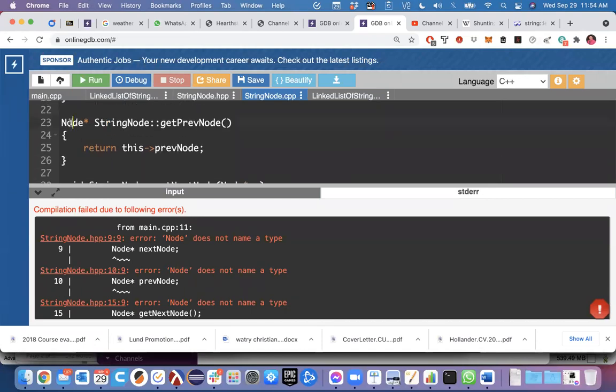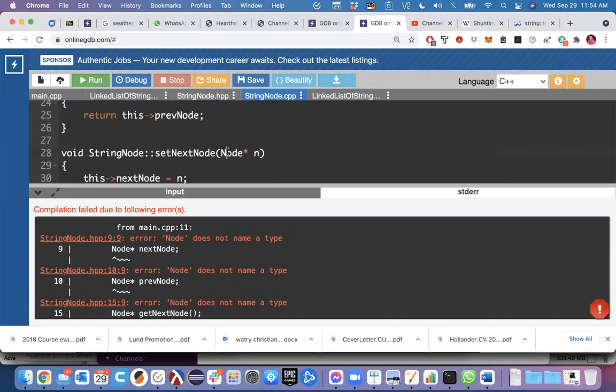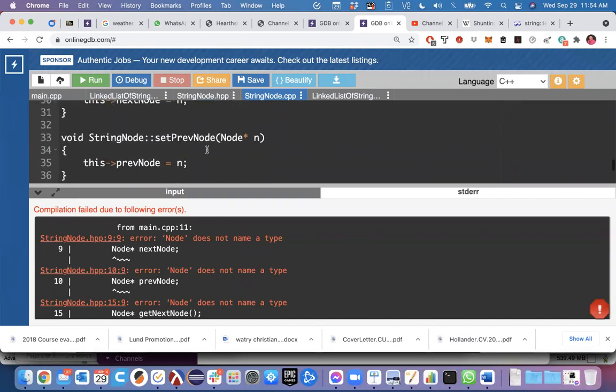String node, string node, string node, string node.